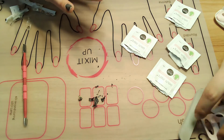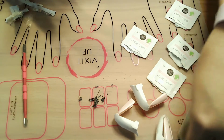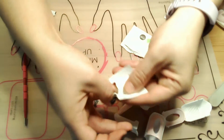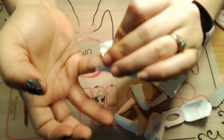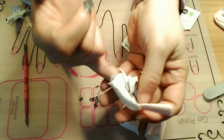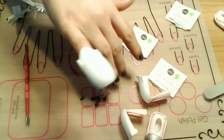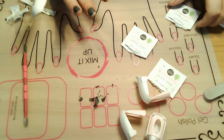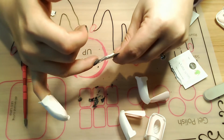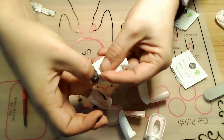And then take our little clips and put them here. And put your finger in. It's got a little sticky part on it. Put it in the fingertip. Close it tight. And there you have it. It's on there good and tight. You follow that procedure with the rest of your nails, fold over.